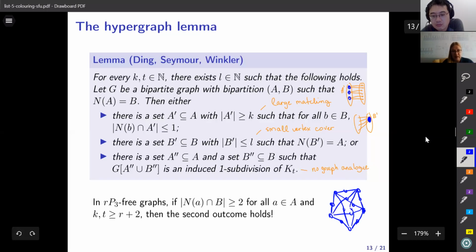And as you can see, that's bipartite. But also if you contain this as an induced subgraph, then you contain any path you want. And you contain RP3 if this thing is big enough, because you have a 1 subdivision, so you get a subdivision of any graph you want.